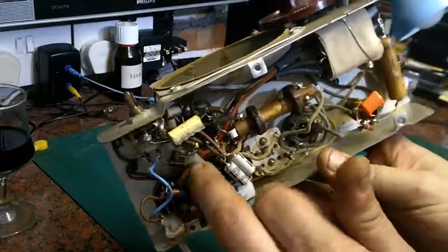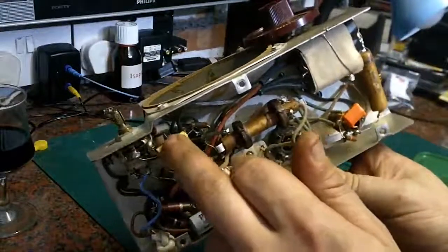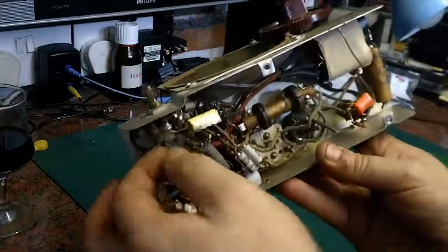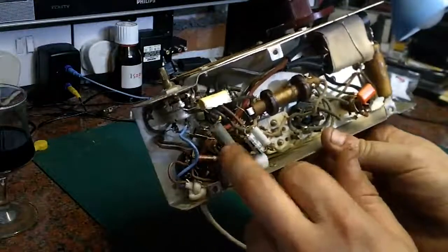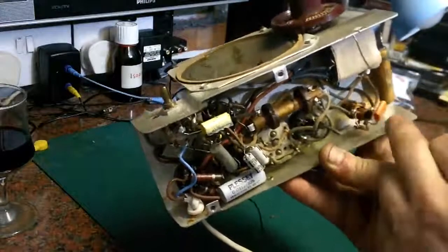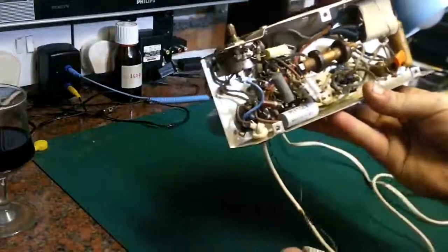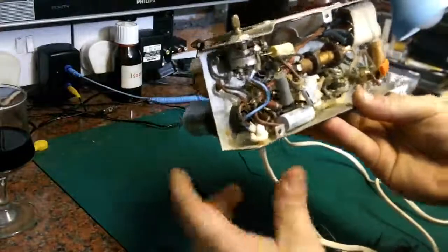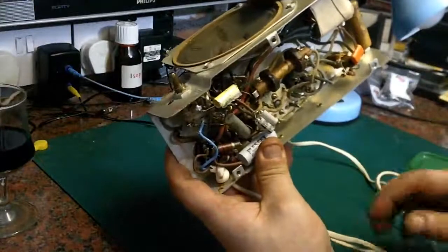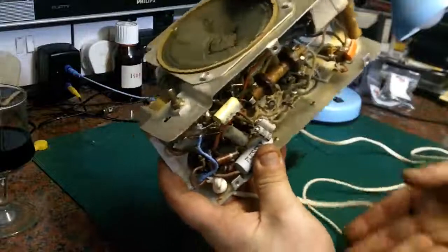These I'm not too worried about. Them polyprobe caps are usually fairly solid. I don't think it's in anywhere that would cause a major issue. Them two will probably need replacing. That's a much more modern orange dip capacitor. That will be absolutely fine. But I think what we'll do is we'll plug this thing in, and we'll gingerly turn it on, and we'll see if we get any life out of it, and we will possibly take it from there.